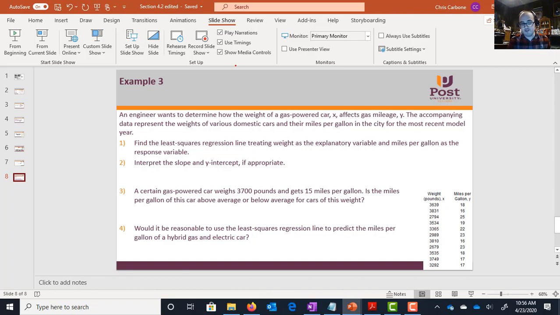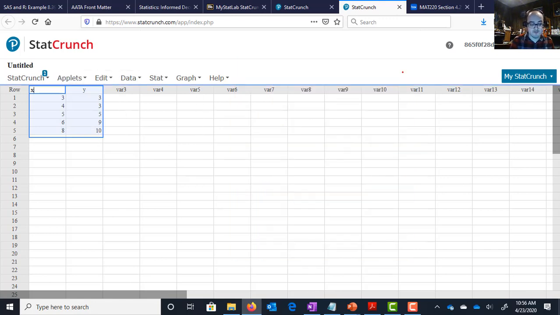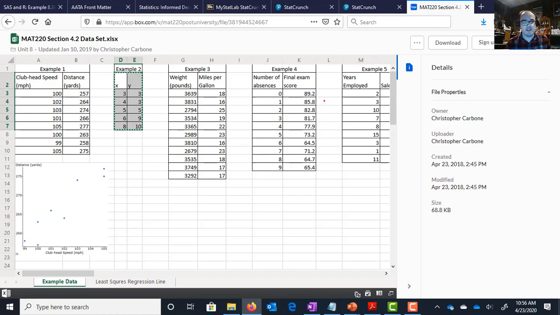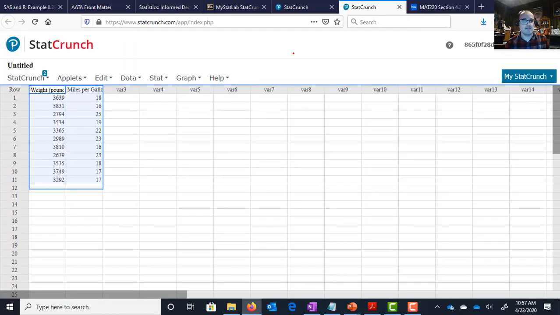In order to do that, we first need to put this data into StatCrunch. So let me pop that over as well, and then just paste that into our StatCrunch template.